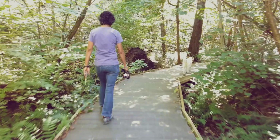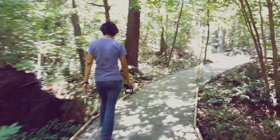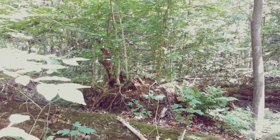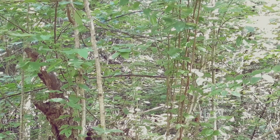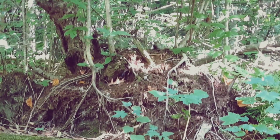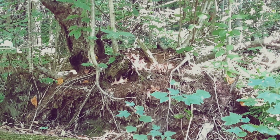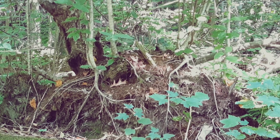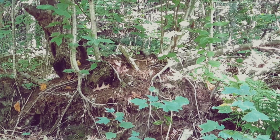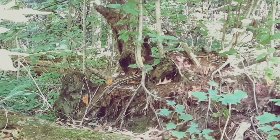You can see these boardwalks are actually quite high. They're at least 2.5 feet off the ground in some locations. So there's quite a few birches, and as they keep growing, they're feeding really well off of the decaying wood below them, but of course that decaying wood's going to continue to break down, so eventually they'll be getting their nutrients from the soil, but they're growing from that location, so there's going to be huge stilted trees.